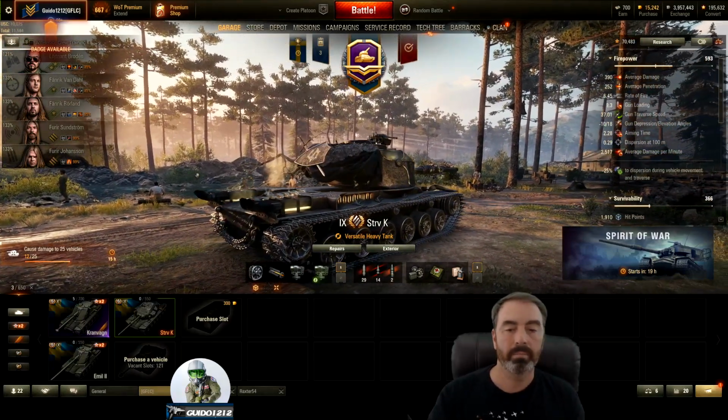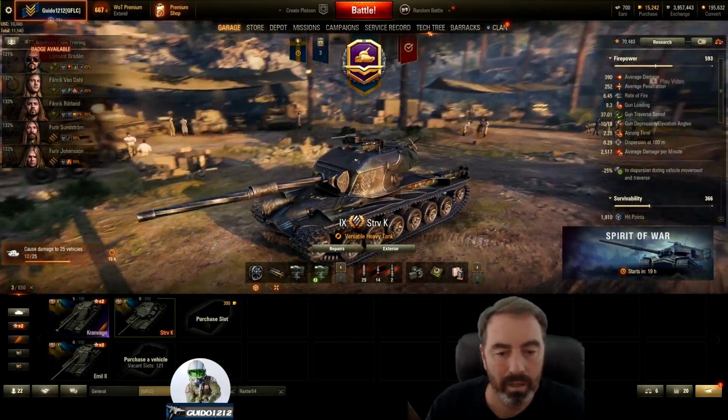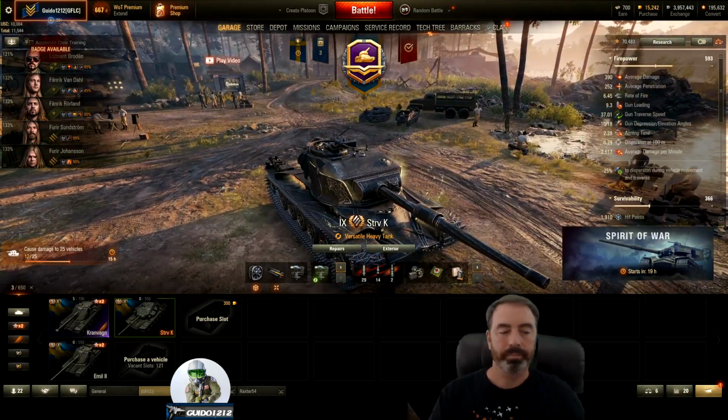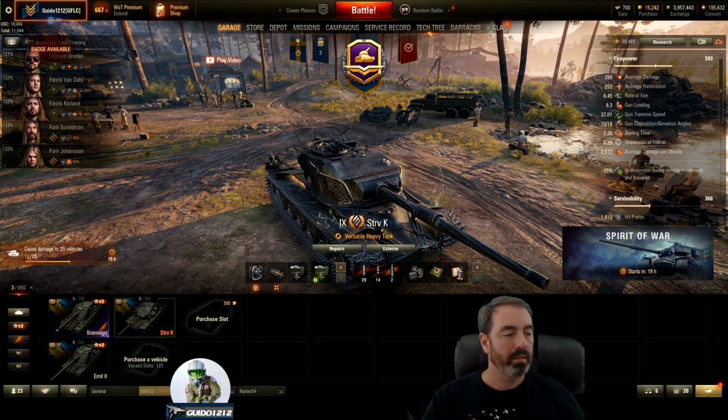However, as a collab, as a pretty cool looking tank, it's definitely got that going on. You gotta love this 3D style right here. And that's all I've got. Let me know what you think down below. You guys can fire off and talk about the Tier 9 premium tank thing.